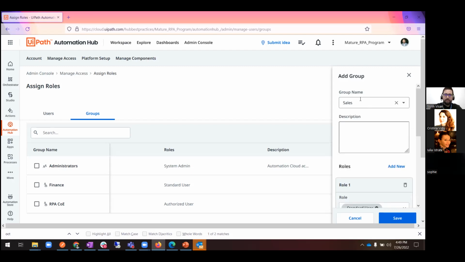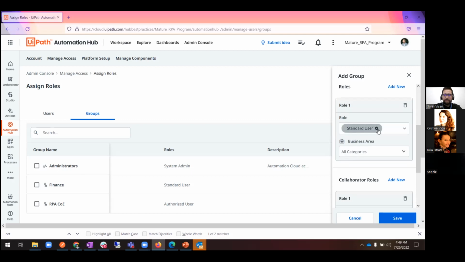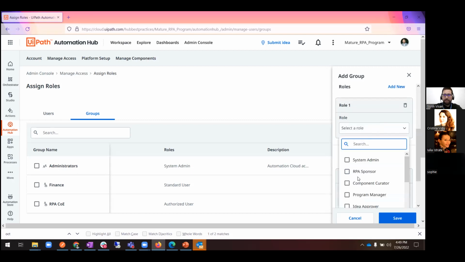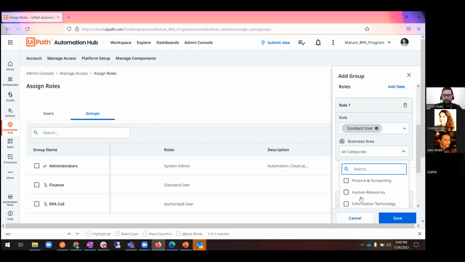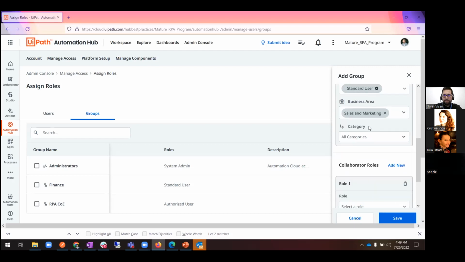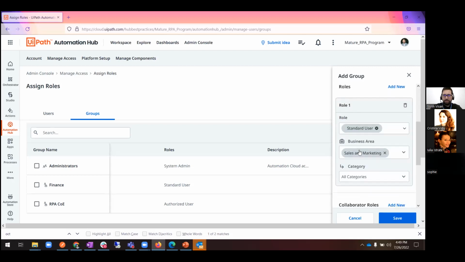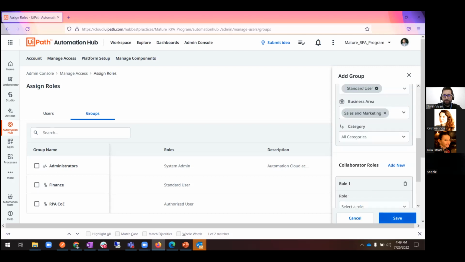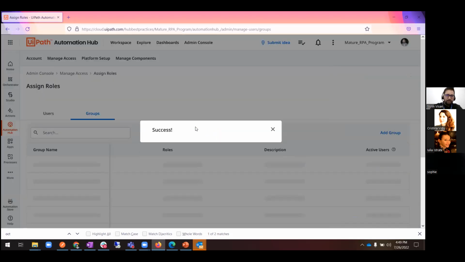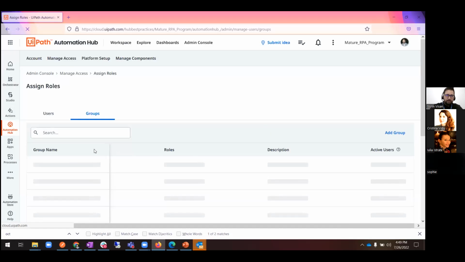You can just use the group from Azure Active Directory here in Automation Hub and map it, for example, as a standard user on sales and marketing. So we have the sales group mapped as a standard user on sales and marketing. Good.